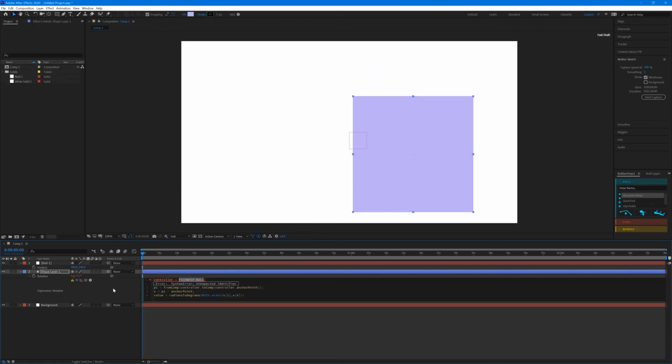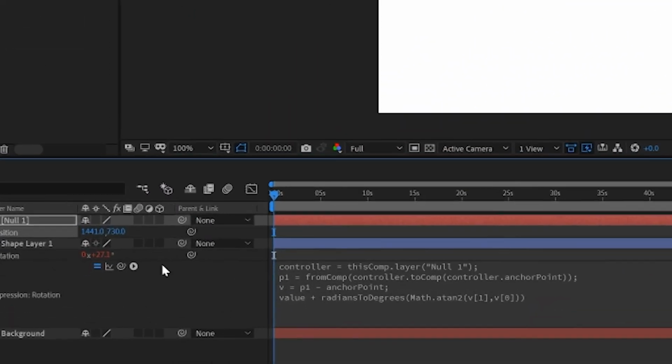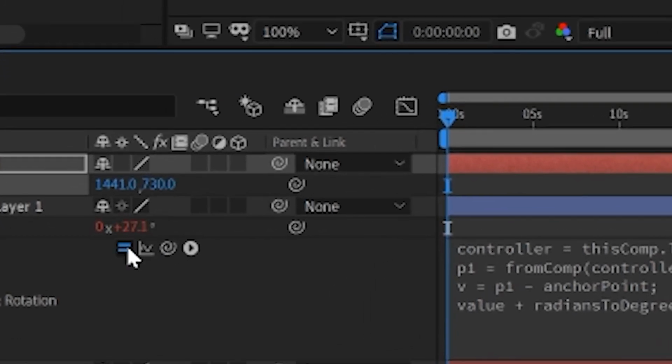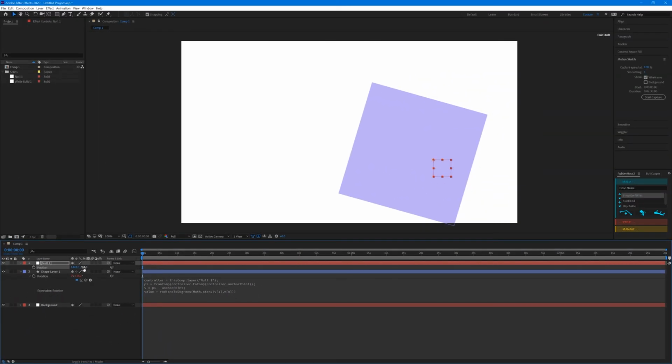So one thing to note is that if you've already transformed your object in some way and you try to pick whip it to the null, what it's going to do is it's going to turn it by default, which can be quite aggravating, but luckily it's pretty easy to fix. So what you're going to want to do is just keep an eye on this number right here and move your Y position until you can see it getting closer to 0. So as you can see, when I move the Y position down, or well up, but the value down, then it gets closer to 0.